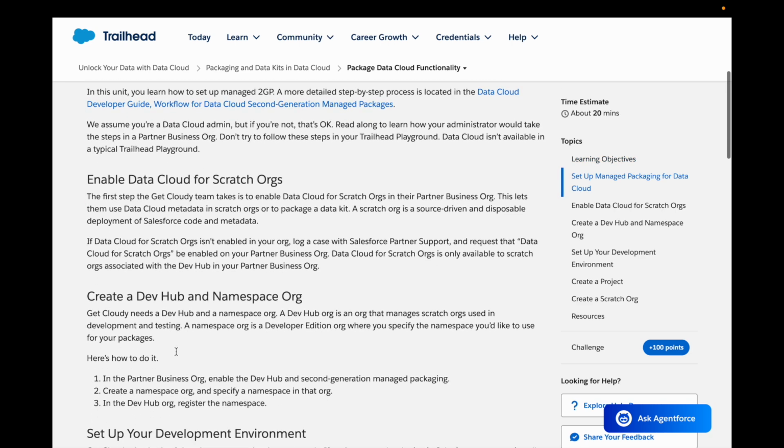Now after that we need to create a dev hub and a namespace org. So dev hub org is basically an org which manages the scratch orgs used in the development and the testing.